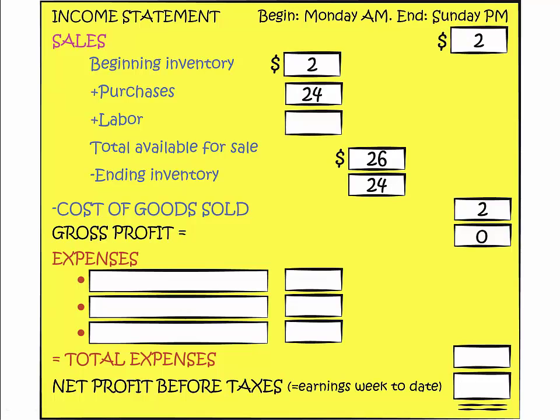The purchase of sugar for $4 on account and lemons for $20 in cash should all go under purchases. Whether or not you paid in cash does not matter for the income statement. What matters is that you acquired the lemons and the sugar. When you actually pay for them is irrelevant. The $24 in purchases brings the total available for sale this week to $26, $2 of which you sold earlier on.